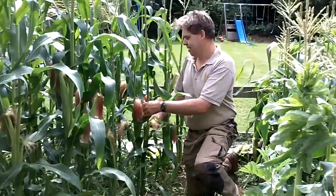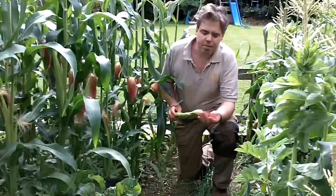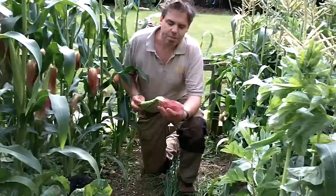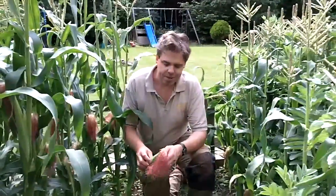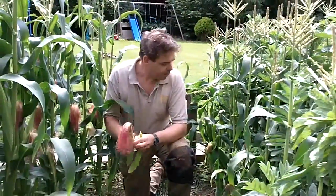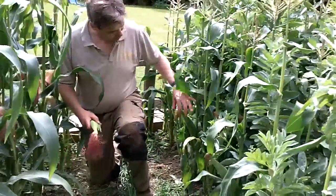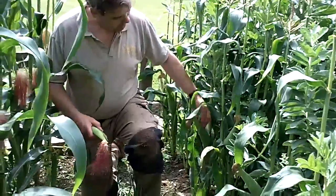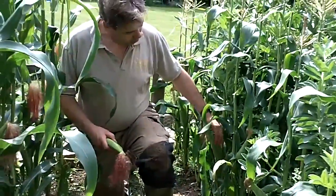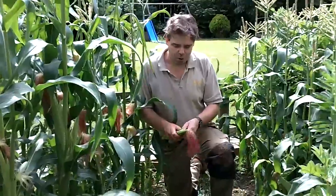I'm going to show you a baby corn. The most important thing about baby corns is they don't want to be pollinated, so this is harvest time for a baby corn. The difference between that and a normal sweet corn is that we'll harvest these when these tufts have gone really brown in colour, and that'll indicate that the kernels on the cobs have actually swelled right up, which obviously with the baby corn you don't want.